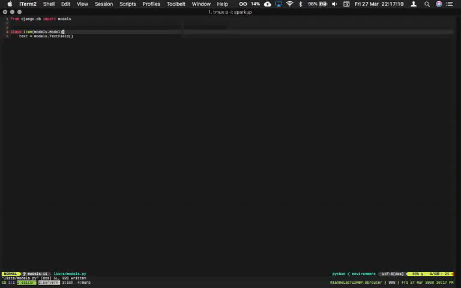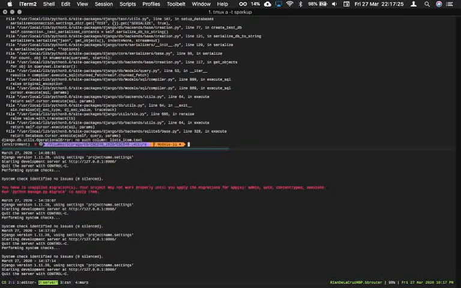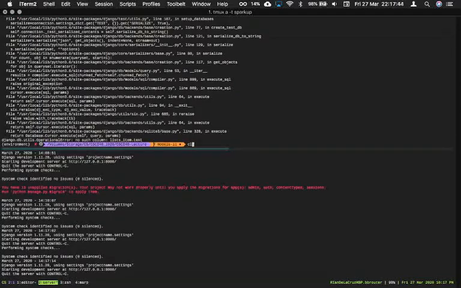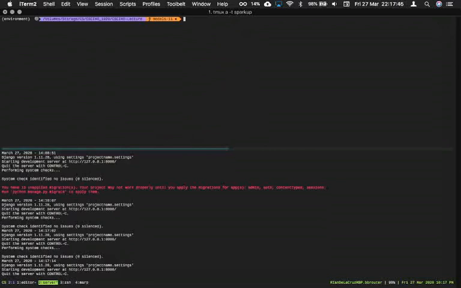Okay, so let's run our test because we already wrote it, right? Now my test says that I have no such column. This is because we made an addition to our model, but we did not commit it to the database. So what do we do to create our commits? We first create our migrations.